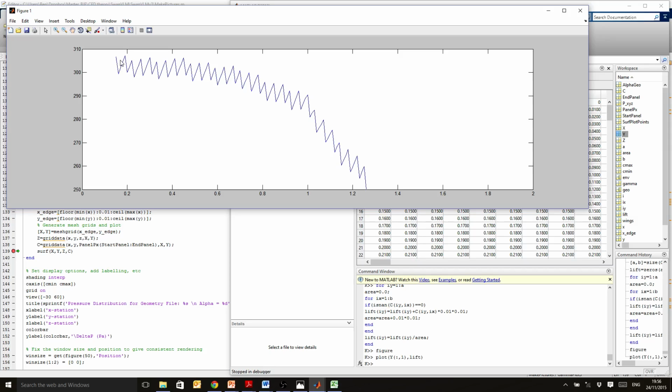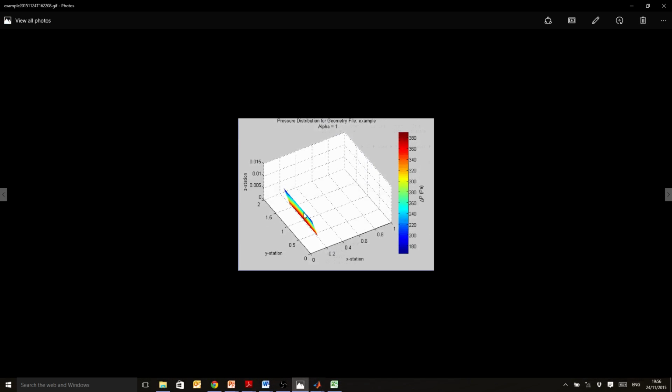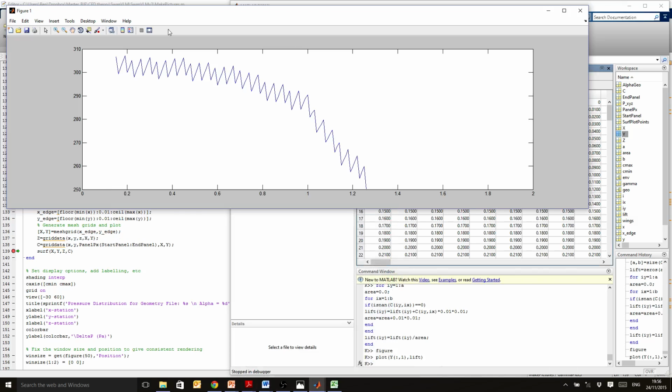And we can kind of sanity check that we're getting the right sort of numbers by going back to that plot. And the delta P's, yeah, they're in the region kind of 200 up to 380. And what we see here is the average pressures as you move in the spanwise direction vary like this. And you can see it's not massively dissimilar to that elliptic lift distribution that we've talked about in lectures.